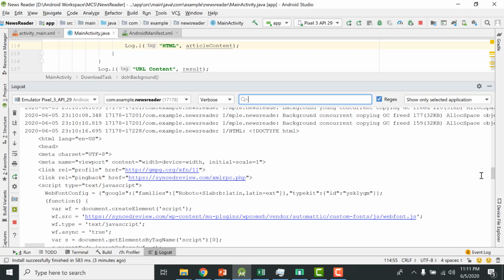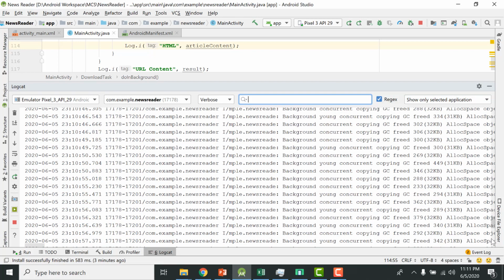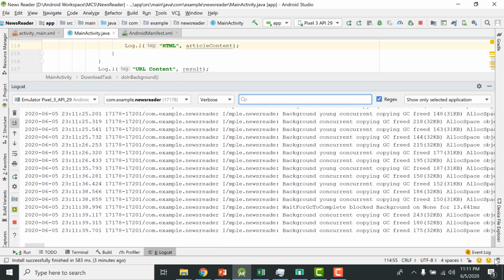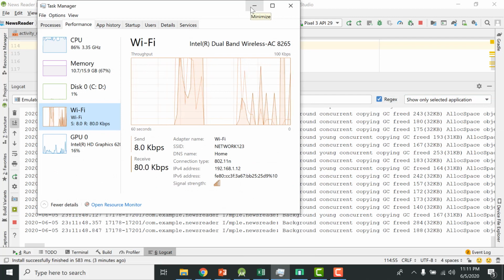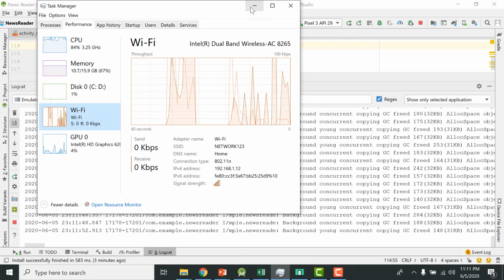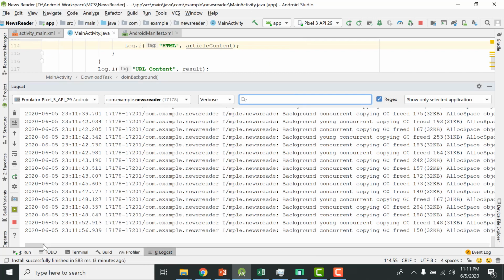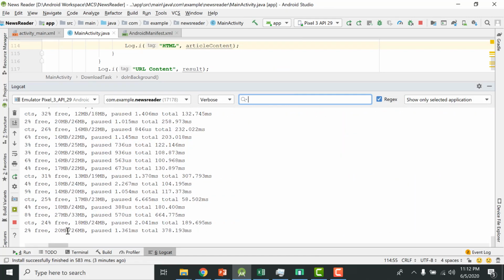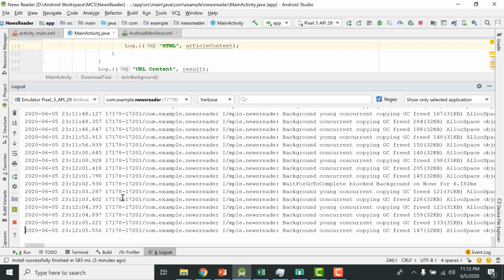You can see the source, the title. Okay, let's wait. We'll be only interested in getting HTML code for one more article, and that will be enough for us. I think I should scroll here because it's a lot of space.